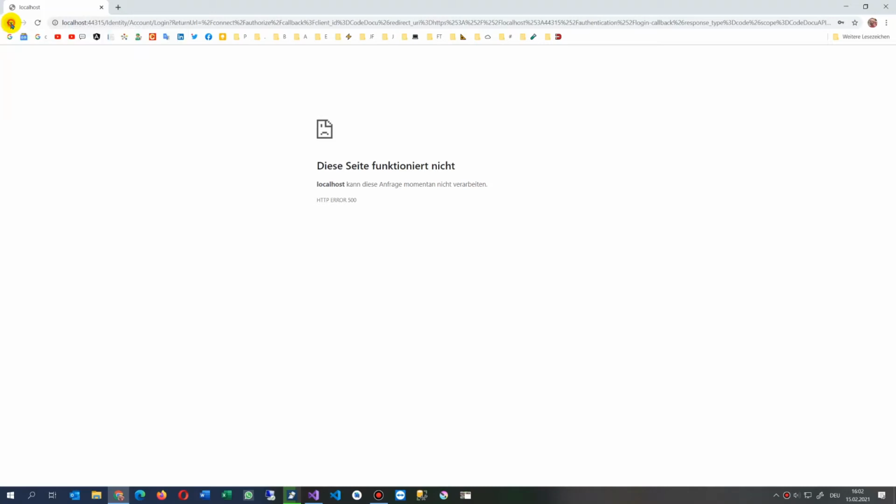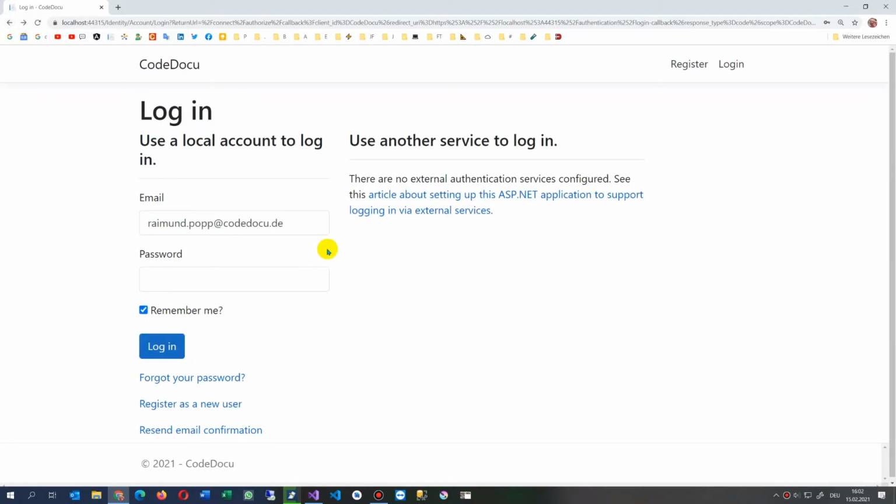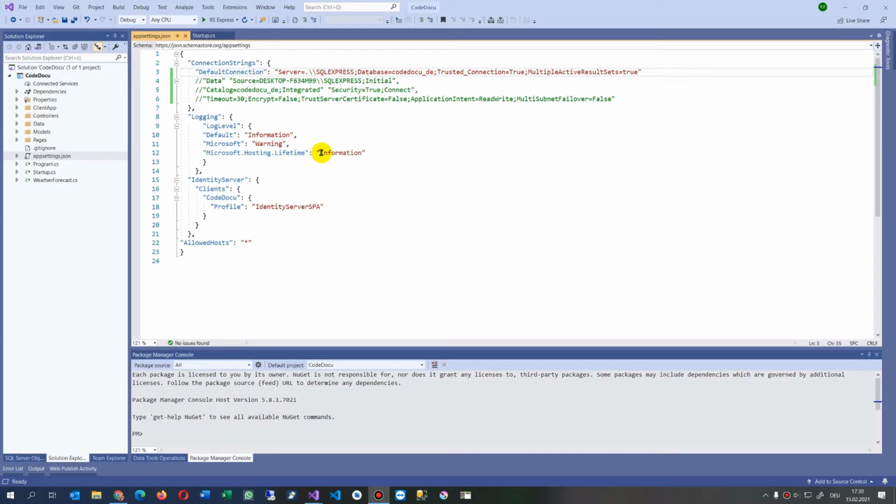It didn't say that it's there. So what we have to do is the migration. And so what we do now is we follow the steps, and I found that I have to set a point on there. So this is the base URL and then the SQL Express. I'm saving this, and now we do this one.